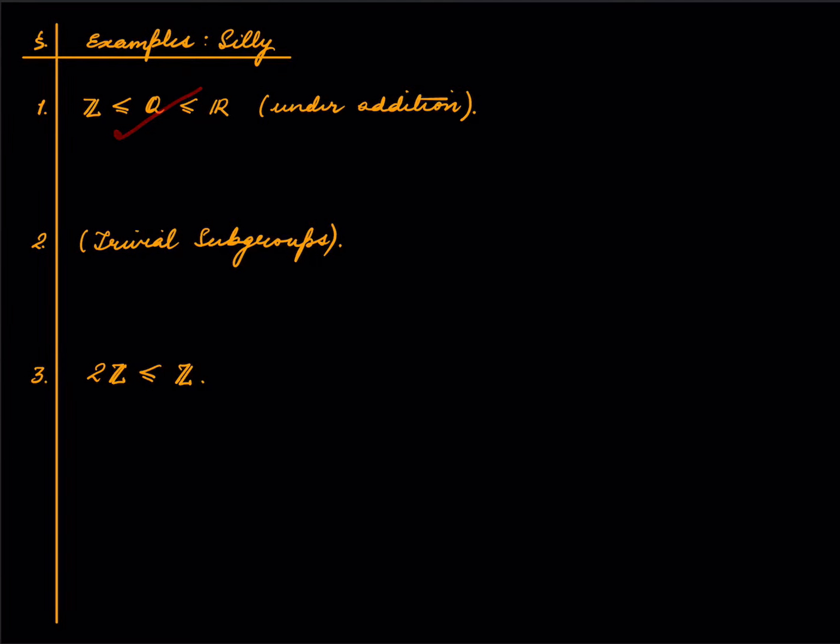Now, trivial subgroups. If G is any group, then the set containing just the identity is a subgroup, and the whole of the group is also a subgroup. The first is the trivial group. I don't know what the name of it is, but I think people just generally refer to it as the trivial group. And the whole group is also in some sense a trivial subgroup, because it's just not giving us anything new. One can easily check that these are actually subgroups of the original group G.